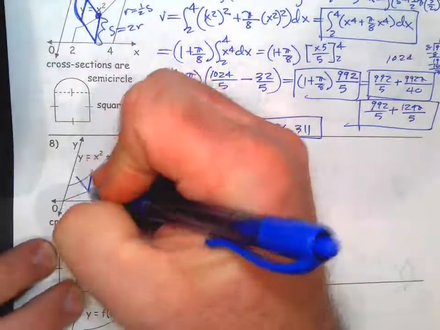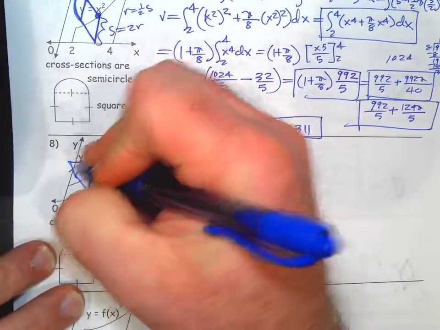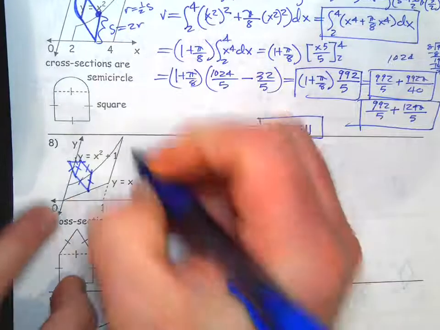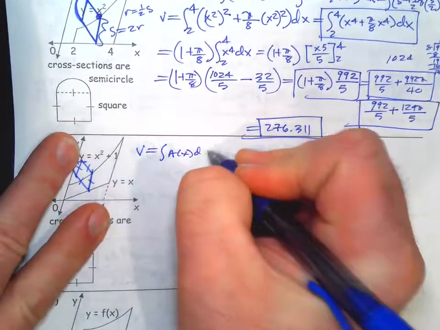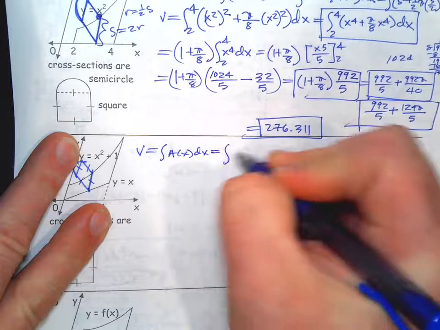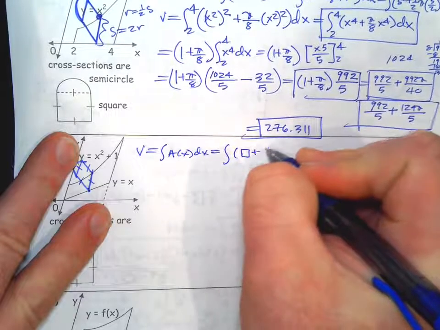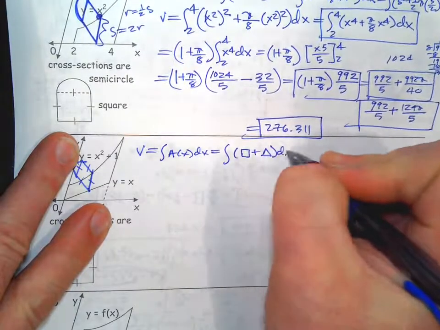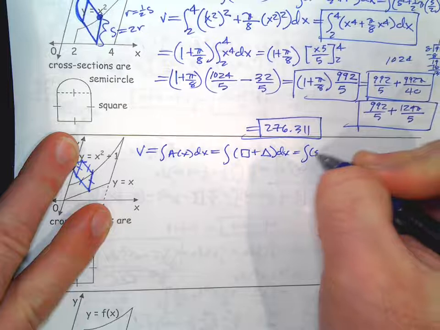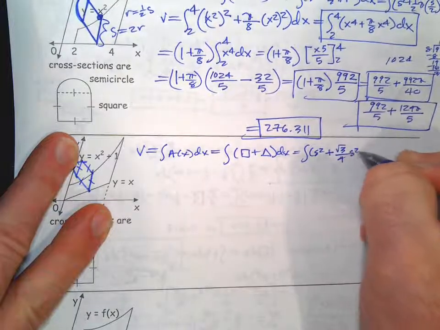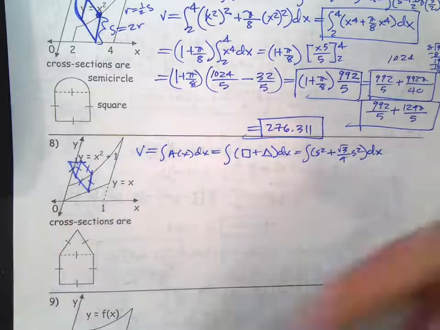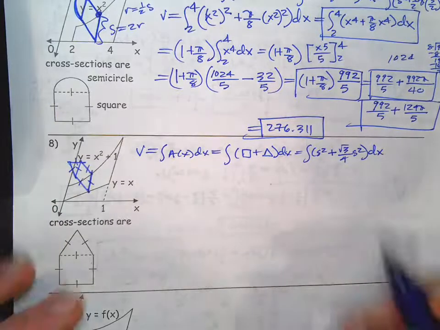These are going to be a square, an equilateral triangle on the top. So we're trying to find volume. Common cross section in terms of x. It's going to be a square plus an equilateral triangle. It's going to be side squared plus root 3 over 4 side squared. And they are the same sides, so go with that.